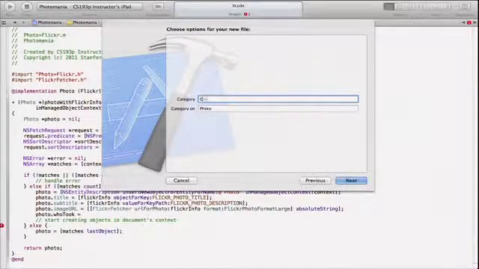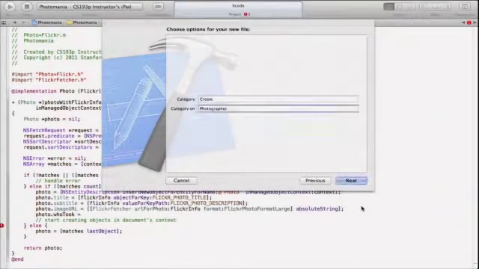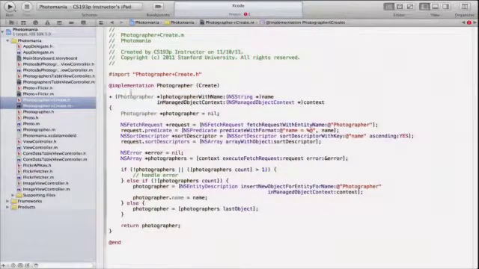Category. This one I'm not going to call Flickr. I'm going to call this one create, because there's nothing about the photographer thing yet that is using any Flickr information, because the only attribute in the database for the photographer is his name, okay, and the photos he points to. So I'm just going to call this one create. I'm doing that also just to show you, you can call the category whatever you think is most reflective of what it actually does. So here I'm going to cheat. I have some code predefined. There it is. I'm just a very fast typer.